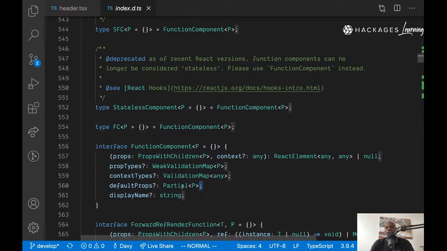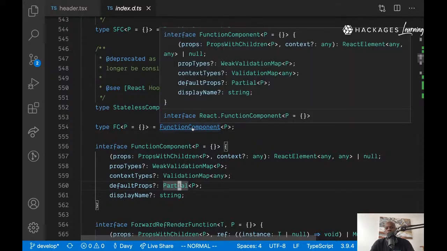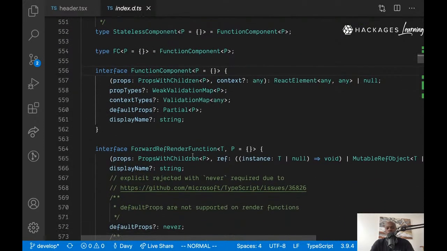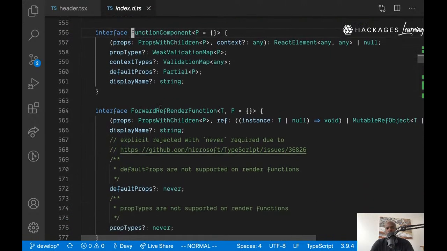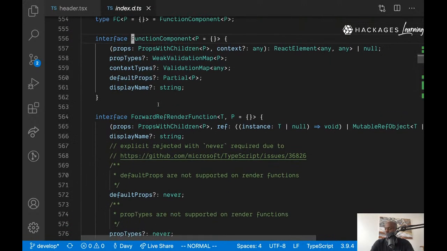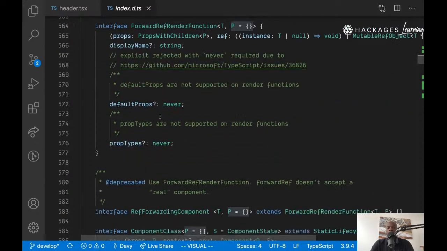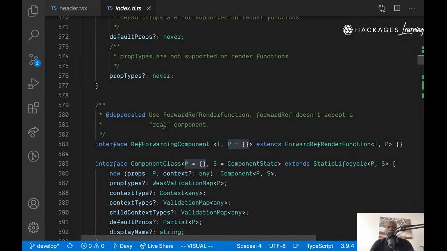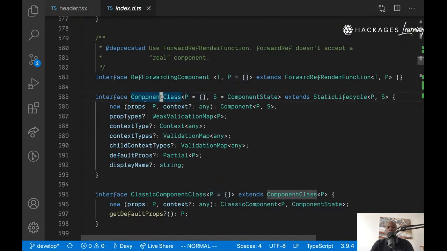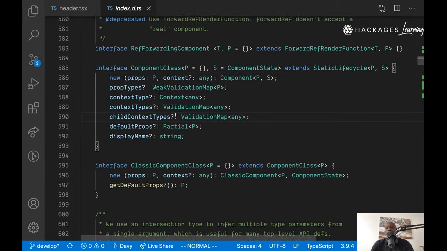The way it's defined here, it's a functional component, and when you go to functional component, you see the way they are designed right here. It just takes the props. It doesn't expect anything else but the props. However, if you go on the component class, they take way more things.